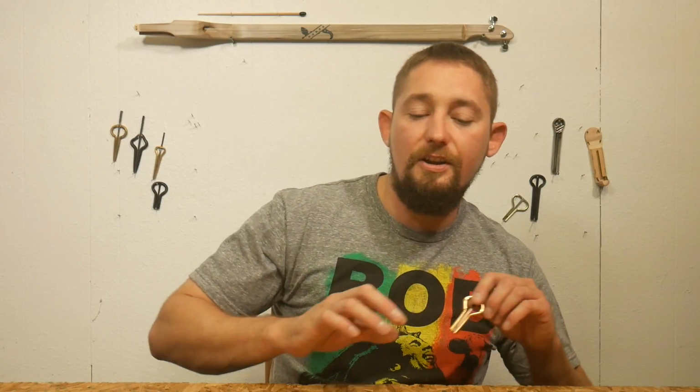Not too bad as far as muting goes on that one. Very, very easy to mute. The smallness of it makes it easy to get your thumb around back and the finger around front.